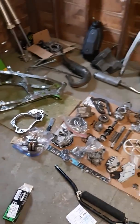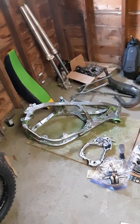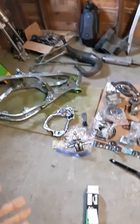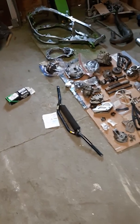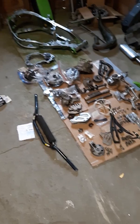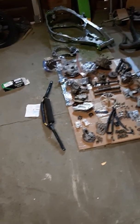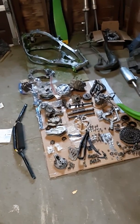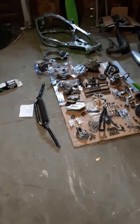So yeah, like I said, this is a '95 KX125. The motor I'm going to be fully rebuilding, I guess, because I went the whole nine yards with the crank. The top end, I have to order the top end. I'm deciding if I want to send the cylinder out. I'm not sure. It's in really good shape, so I might just run it, to be honest. But I still got to order the top end kit. I'm waiting for the gaskets. Other than that, everything's here for the bike.